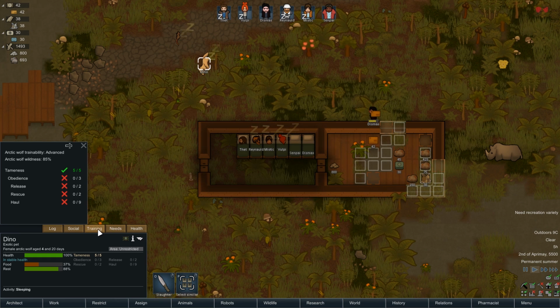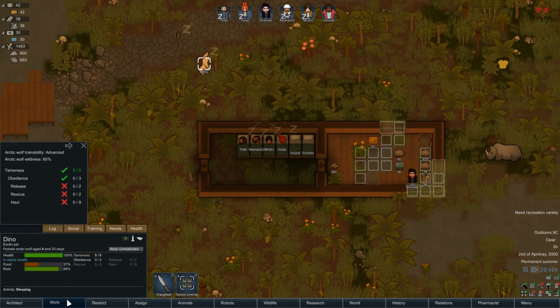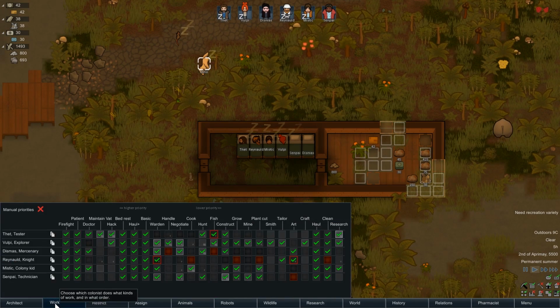I don't know. I just don't know. Try to tame it to be obedient, and then maybe we can find out. Well, you might as well tame it to do everything. She's a smart lass, so it'll work out.